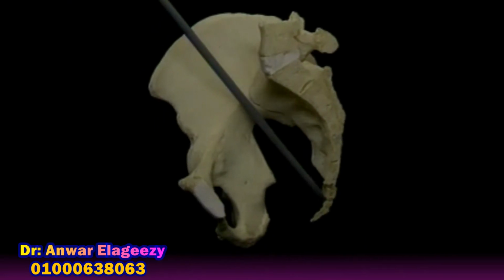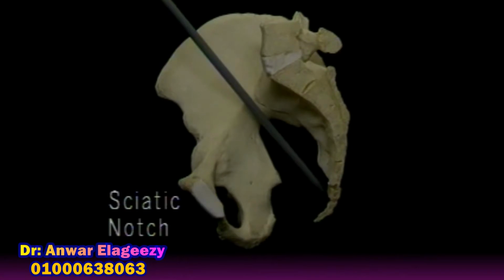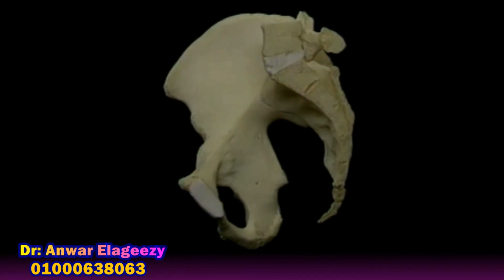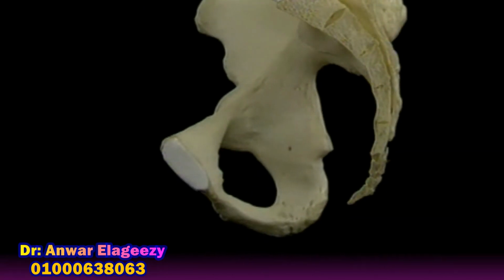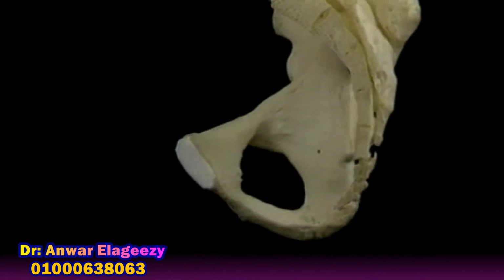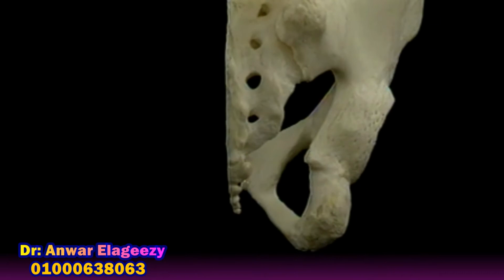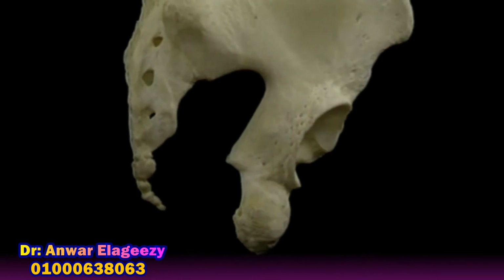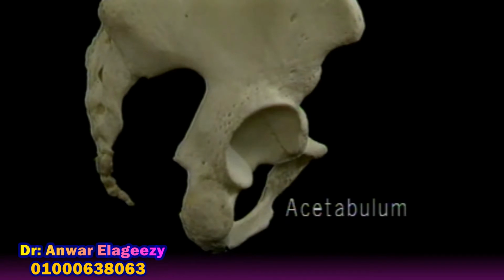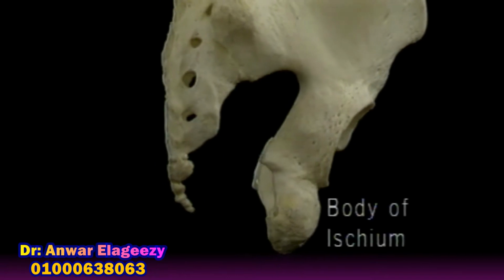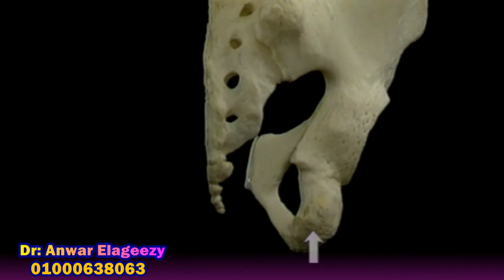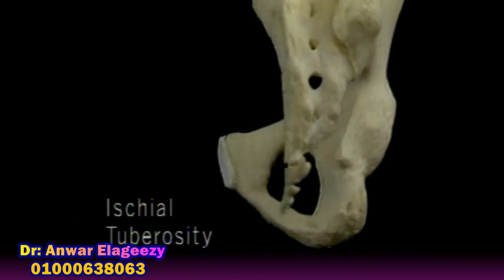This big gap between the sacrum and the hip bone is called the sciatic notch. It's bridged by 2 major ligaments, as we'll see shortly. This massively thick part of the hip bone is formed by the fusion of the ilium, the pubis, and the ischium. It's smooth on the inside and on the back. It's deeply indented on the outside by the socket of the hip joint, the acetabulum. This is the body of the ischium, which ends below in this impressive projection, the ischial tuberosity, which is what we sit on.